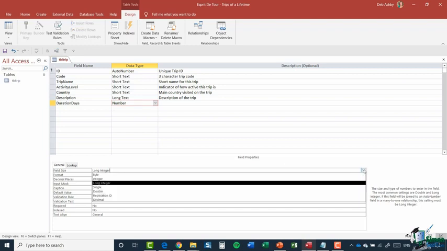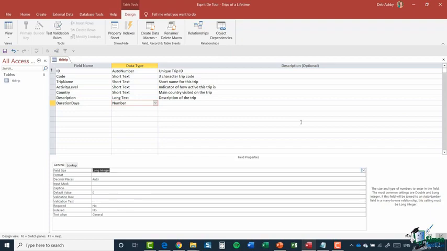Now, depending on how much you know about the way numbers are stored, you may or may not be able to choose a number field size. So you might not know if it's integer or byte or single or double. You might not have any idea what those are. And it is a little bit confusing in that way, but there is help on this in Access Help. So let's jump into Help by pressing our F1 key.